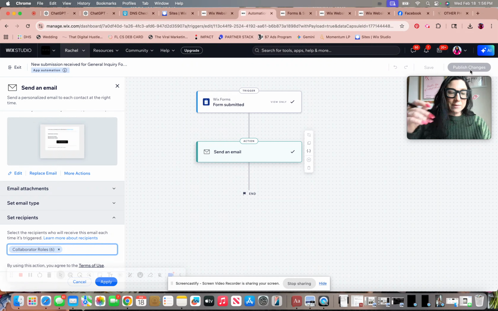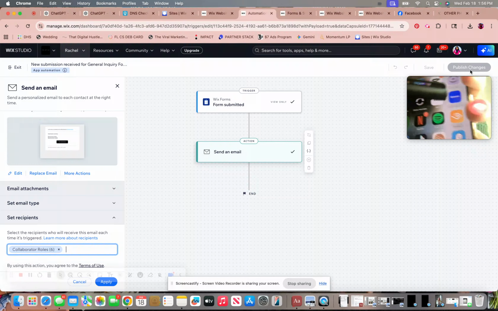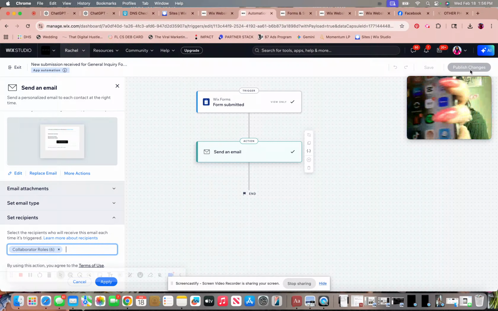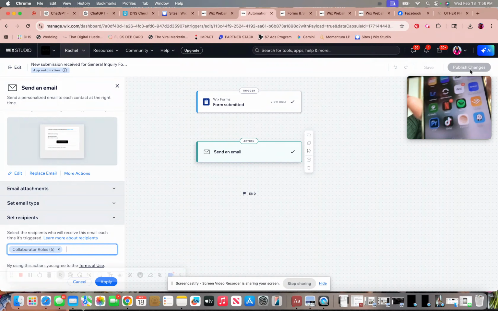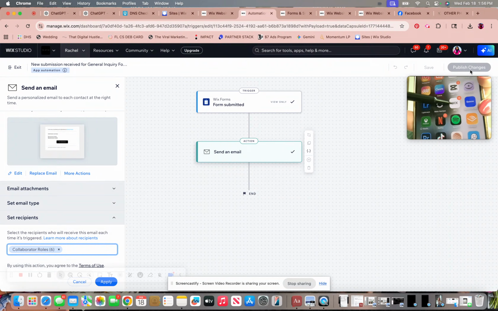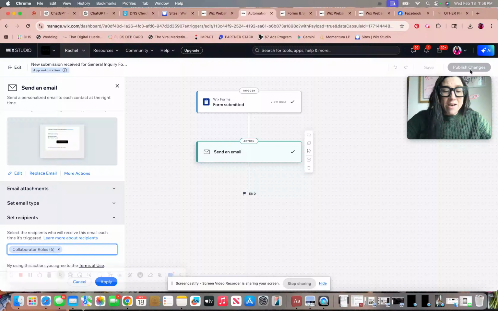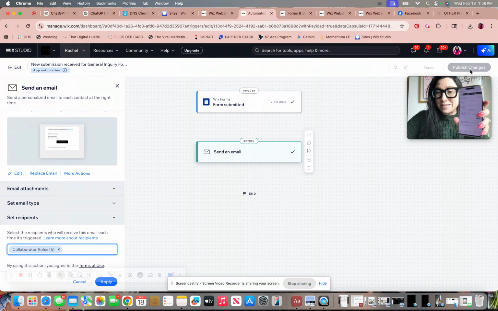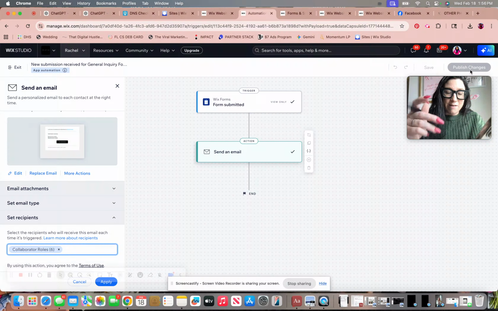Okay. All right. Now, this is the fun part. The next thing we're going to do is download the Wix app right here, not the Spaces app. That's trash. Sorry, Wix. You're going to download the Wix app right here. If you haven't done this already, this is going to be your best friend. Okay, you're going to love it.